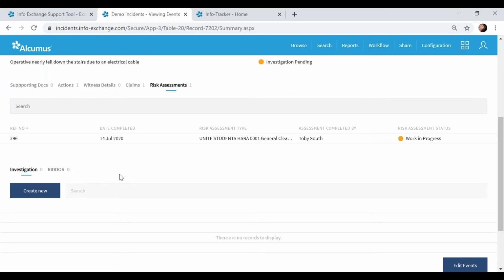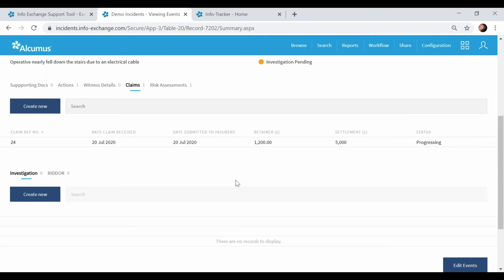And if you do need to make a RIDDOR submission, there is an electronic link with the HSE that will, once an authorised administrator of the system approves it, automatically communicate and send that RIDDOR report off to the HSE for you. In the unfortunate event that you should receive a claim coming in, even though that may be some time in the future, you will be able to come back to this area and you've got everything that you need in one place relating to an event.